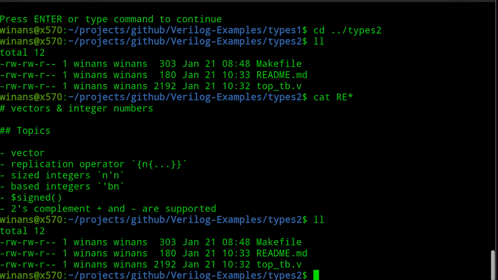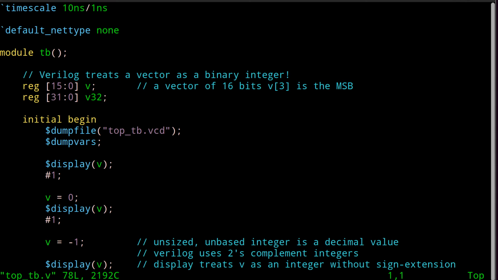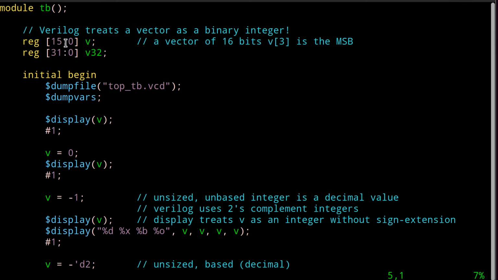All right, so what does this example look like? What do we got here? We got a couple of vectors, just like before. Now I got a 16-bit vector and a 32-bit vector. Vector of 16-bit. Yeah, it looks like I cut and pasted something. I should have updated this because that was wrong. Now it's correct. I'll go ahead and add a similar comment here. This one's a vector of 32 bits.